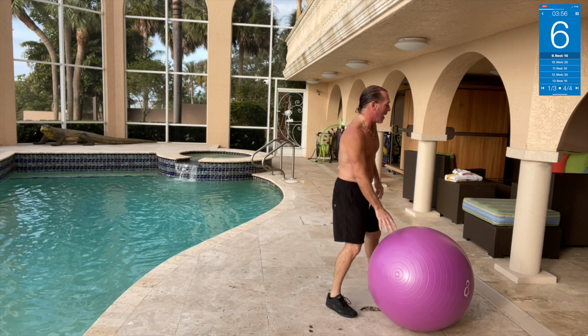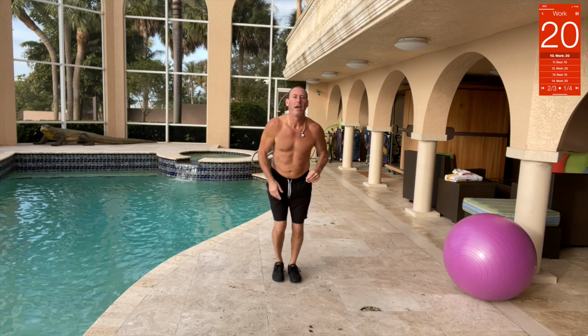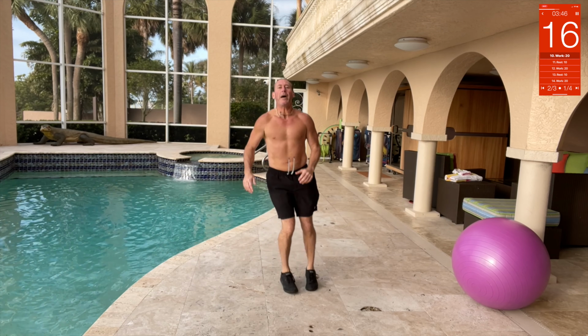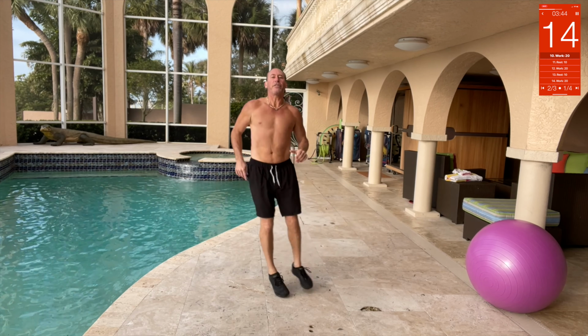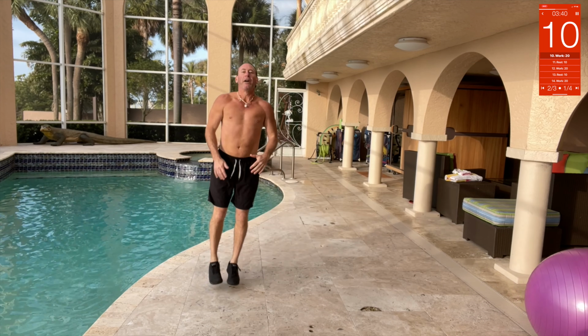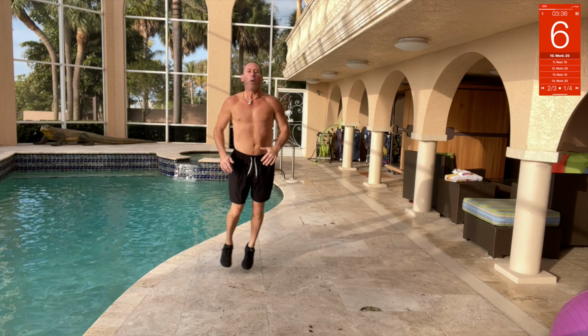Next, we got four-way hops. Simple. Hop four ways, up, over, back, over, up, over, back, over. You make it a little square. You can move your arms if that helps. Whatever you gotta do, get your cardio on right here with this. Woo.